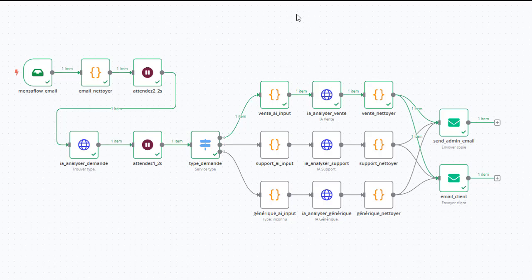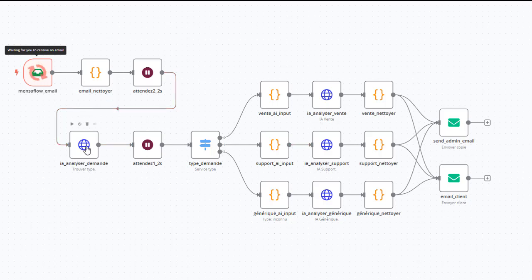So the first thing we're going to do is start this up. Now you can set this up to run all the time, but I'm just going to do a simple test of the workflow in single mode here. And as you can see, I'm already looking for emails coming into this IMAP account. We'll show a little bit more detail later. And we read the email, clean it. We wait a little bit so we don't flood, to make sure people don't flood my email system all the time.